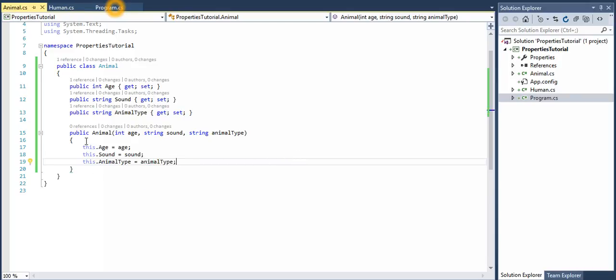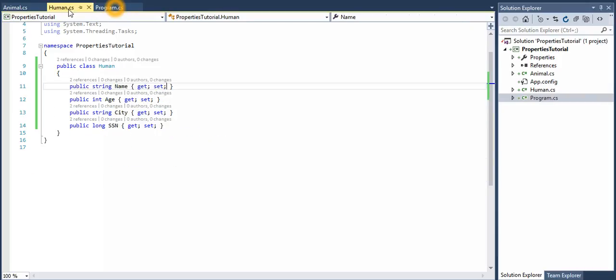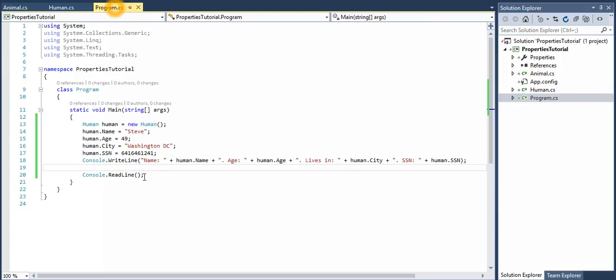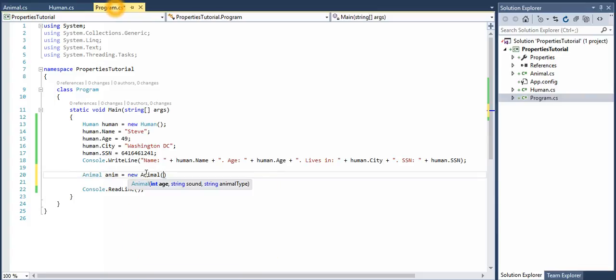Okay, these three properties have a constructor over here, so we're gonna make a new instance of an animal. Now we're gonna say he's 10 years old. Sounds like, oh no, it's a dog. So let's see. Woof woof. All right, it's a dog.